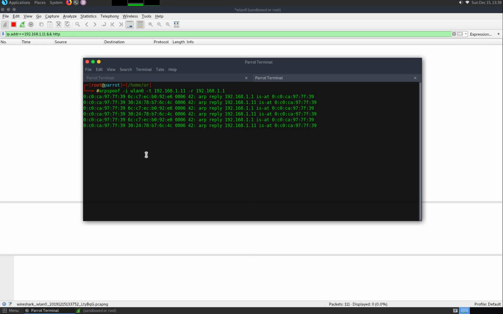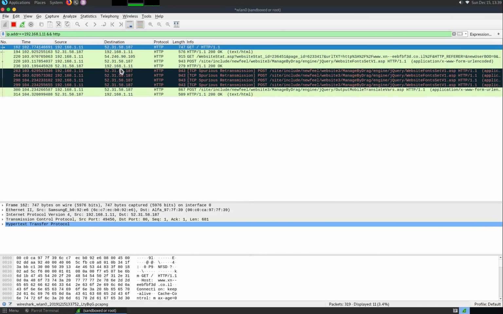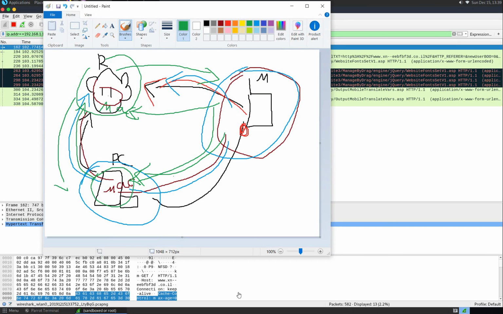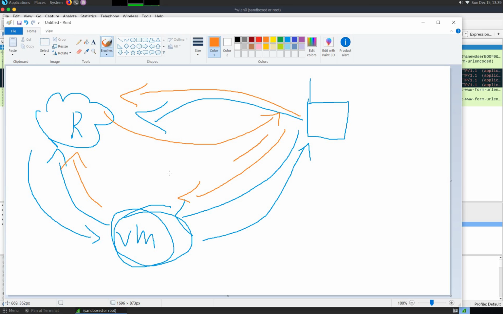Now I'm going to refresh the page on my mobile phone. Let's do that, and we can clearly see that we are getting some packets over here. So we know the attack is working, and all the HTTP packets are going through us, instead of directly to the router and back to the mobile phone. They go through us to the router, and then we send them back to the mobile phone.